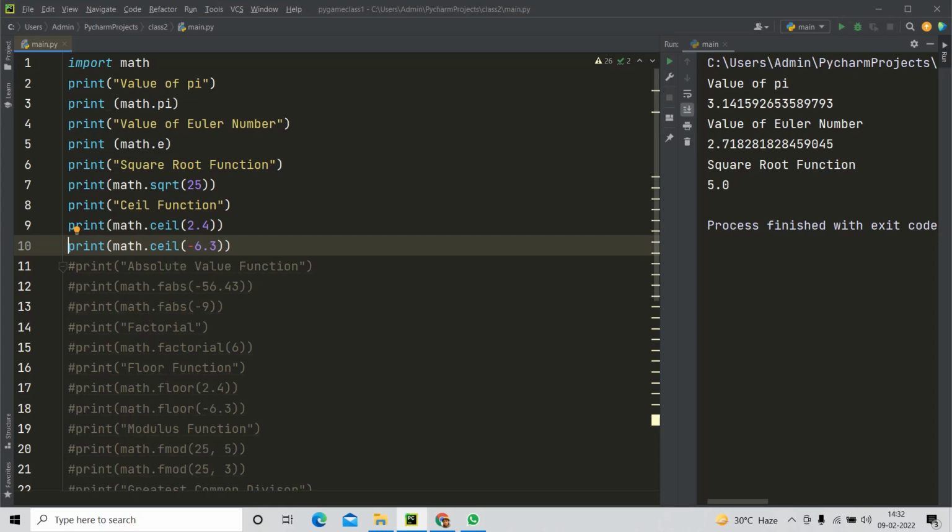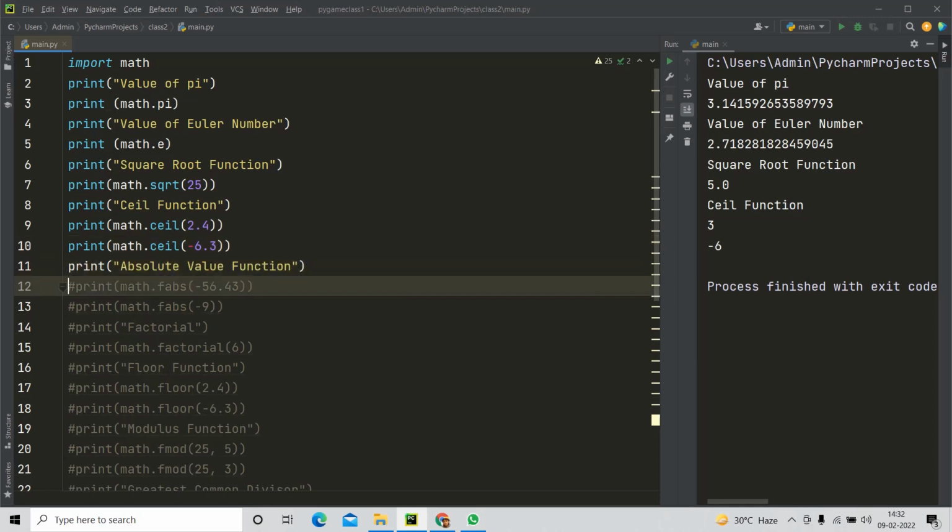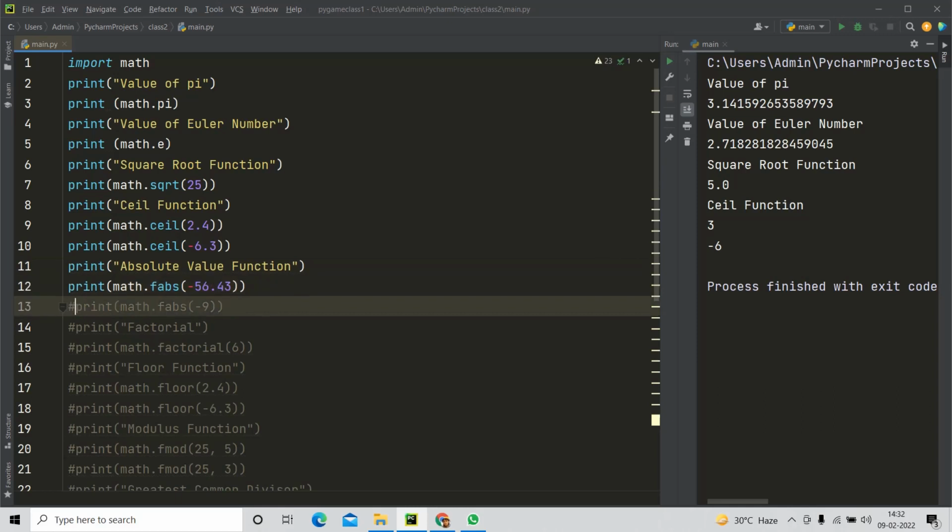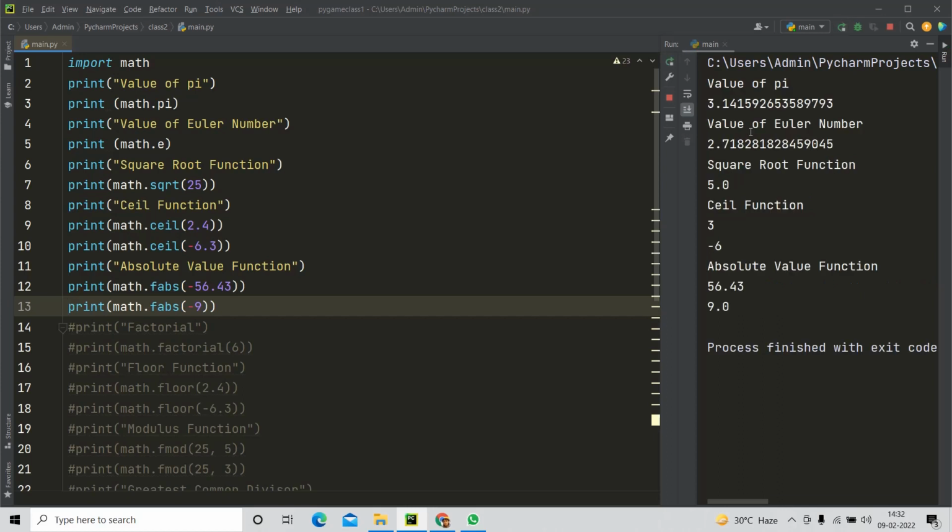But here, if in any situation you want to round off only to the greatest number, then you can use this ceil option, and it is also available for negative numbers. Let me run and show you. Can you see? 2.4, even though it is less than 0.5, it is rounding off to the upper number only. So yeah, then the next one comes the absolute number. Absolute number is nothing but it will not consider the minus sign, the negative numbers. All the negative or positive numbers, it will just show you as a number itself. It will not consider whether it is positive or negative.